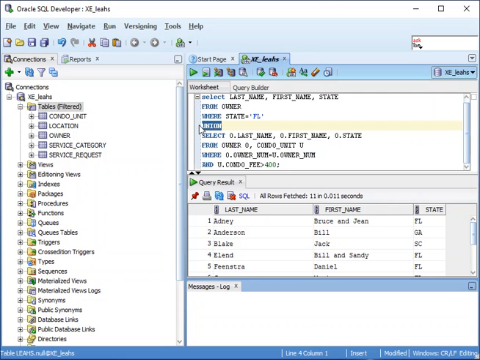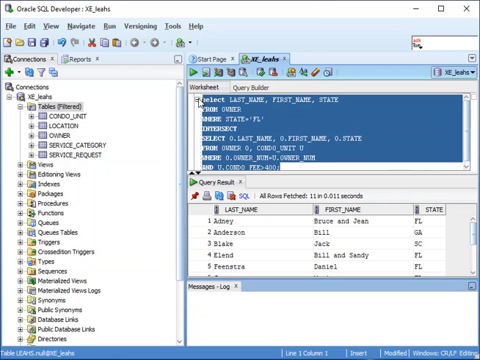If we use an intersect here instead, we can leave the queries alone and just see what effect the intersect has. Now for this to happen, it's going to run this query and this query, and for a record to be in the final output of the intersect, the records have to be in both tables. So we should see our folks that aren't from Florida disappear from our record set.